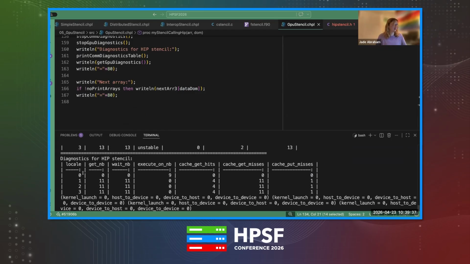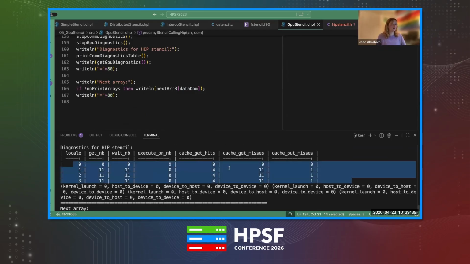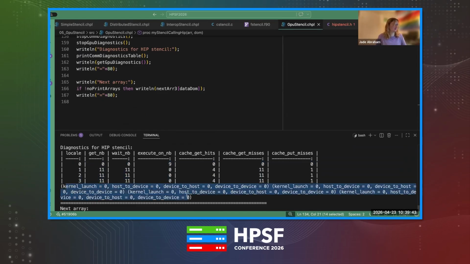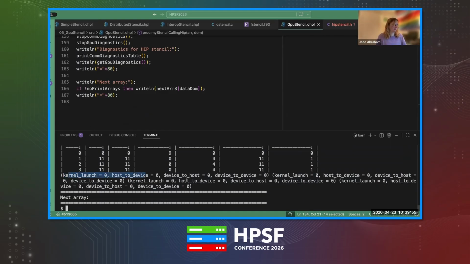And we come down here, we see stuff's happening. The one thing I will note is now you no longer see these diagnostics for the GPU because these are counting Chapel kernel launches, not other kernel launches that aren't in Chapel's control. But I can't promise you that it's doing something. If I turn back on printing the arrays, you would see it doing something.